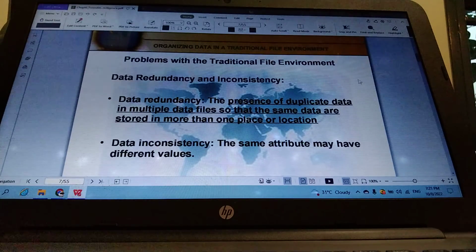When you simply create Excel, PowerPoint, Word, or Access files and save them as they are, not onto a database environment, those files are still under the traditional file environment, because they are standalone. This is where data redundancy and inconsistency can be created.